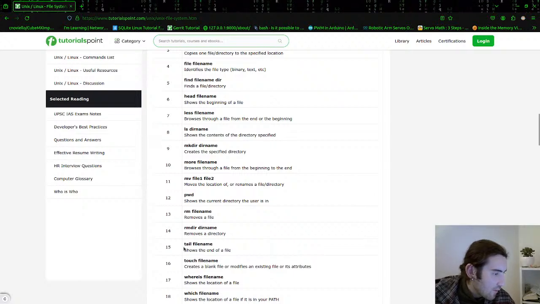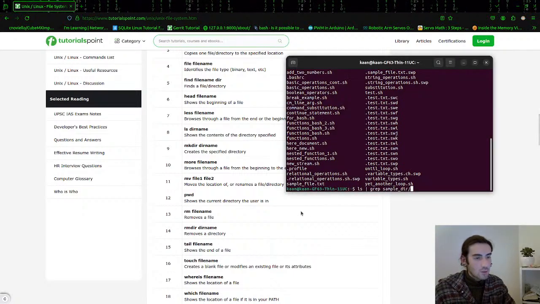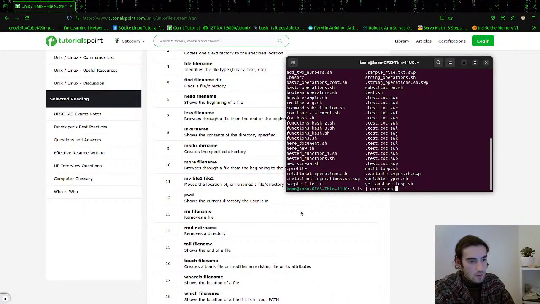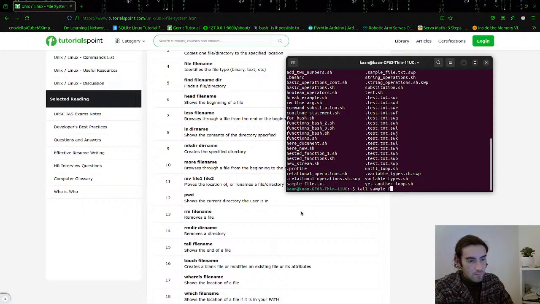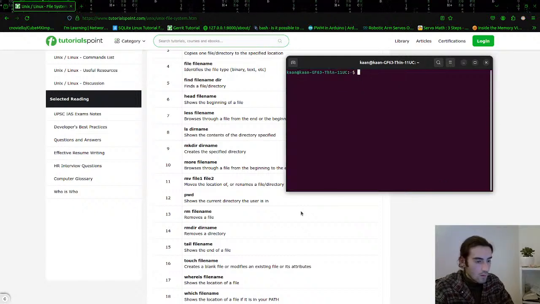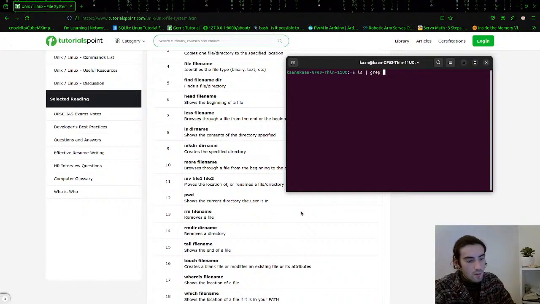tail file name shows the end of a file, so let's go back here. tail sample file.txt. Let's ls and grep sample file.